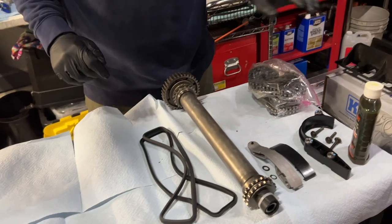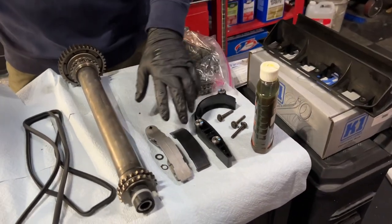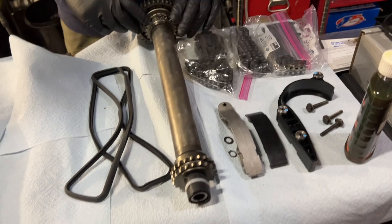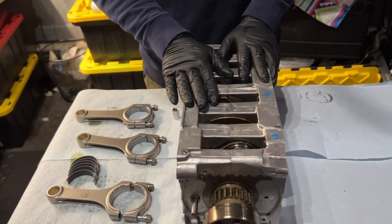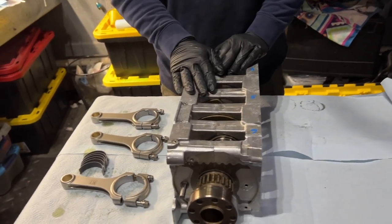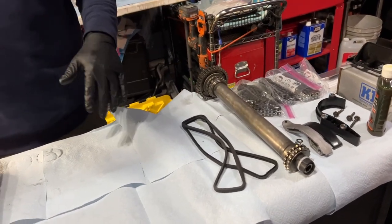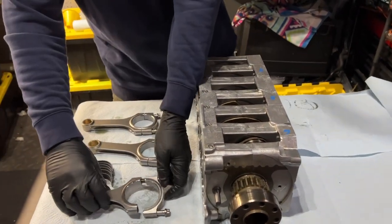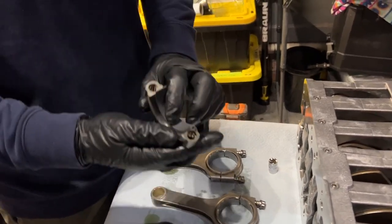We have our IMS, the rubber thingies for the baffle, and a couple of paddles to hold the chains in place. These are three chains and the bolts and circlips that are needed to install these things. On this step, we're gonna install the rods on bank two, 6 through 4, and install the IMS with its chains, getting ready to assemble this into the crankcase. We're gonna start very simply by taking these rods and, as we did with the mains, just assembling these nice and easy.